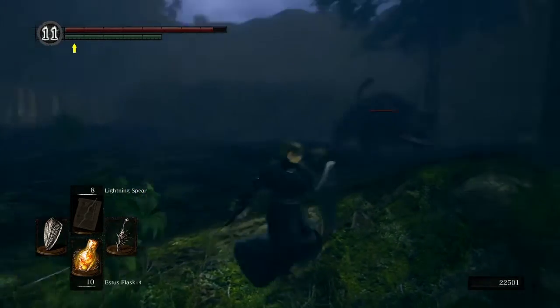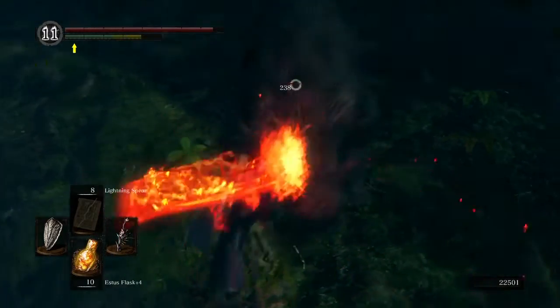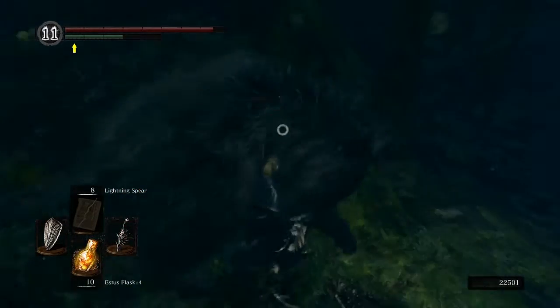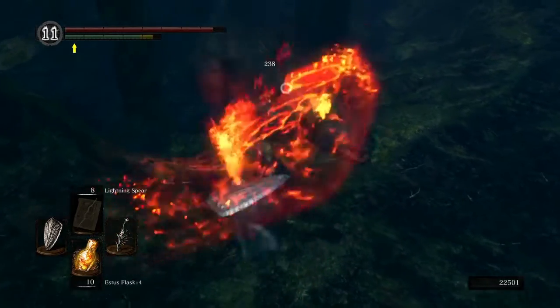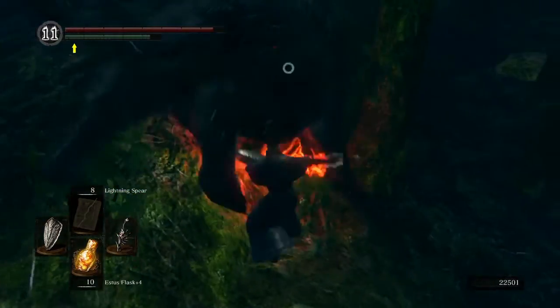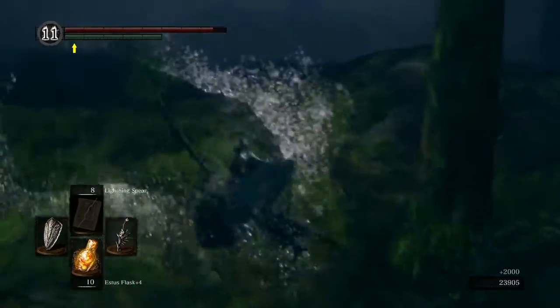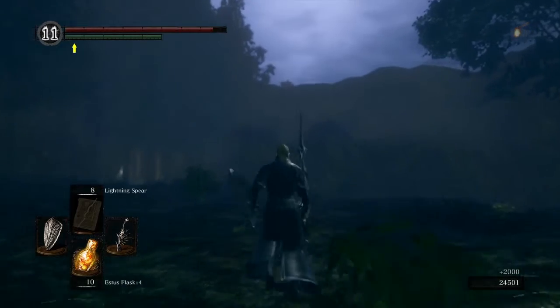I don't think I spawned the others, did I? I don't think they spawn until this one's dead. Don't attack. There you go. Right on. Then we'll get the other 2 and then we'll fight Sif.